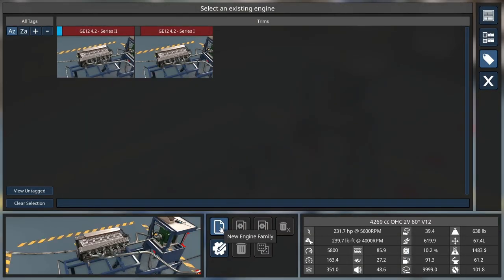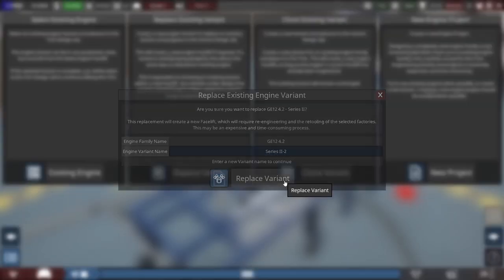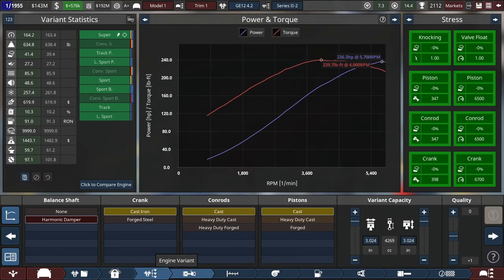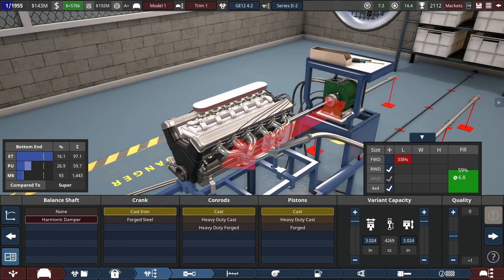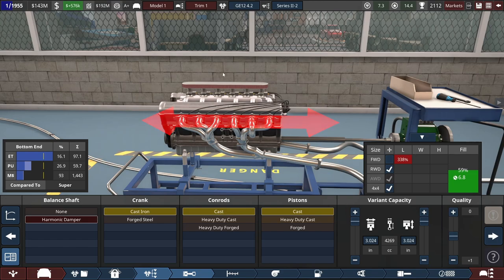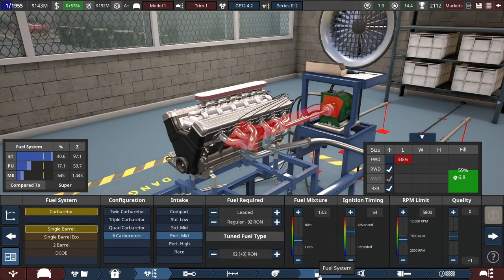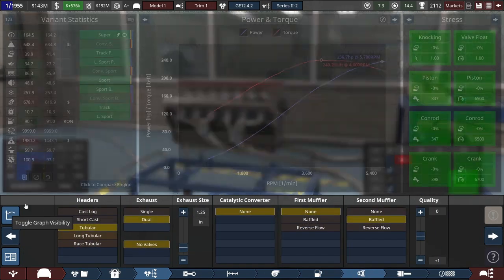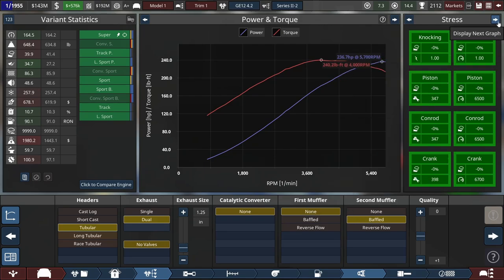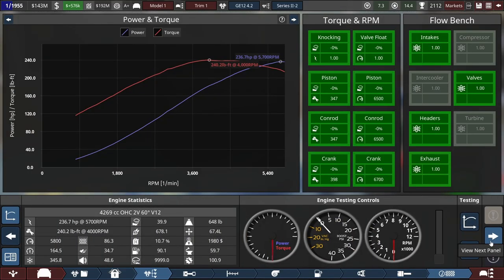Engine does not fit in the car. What do you mean it doesn't? Series 2-2. Are you serious that the engine doesn't fit in the car? Oh, if it's front wheel drive. Who would do a front wheel drive V12? I'm not even gonna finish that. I know a couple people who would want to do that. Two barrel. Yeah. I'm gonna give it some more power, baby. 236 horsepower. Swag. That's about as much as we need.